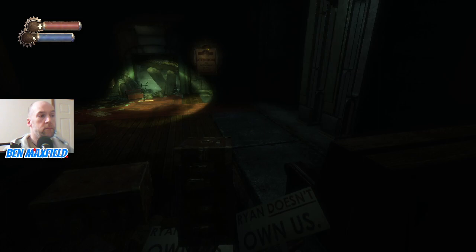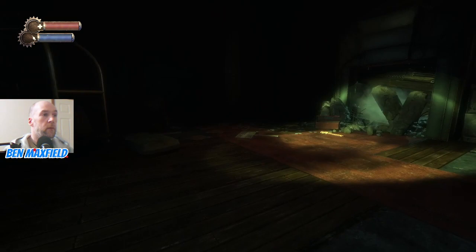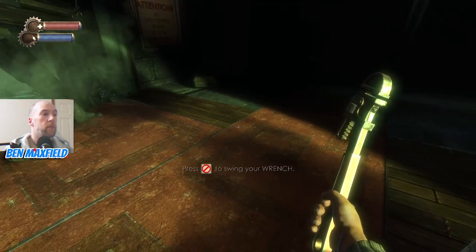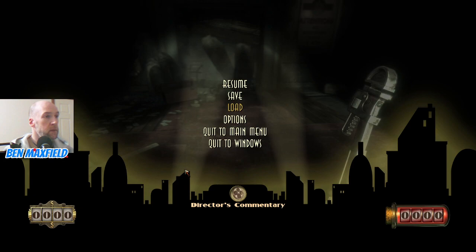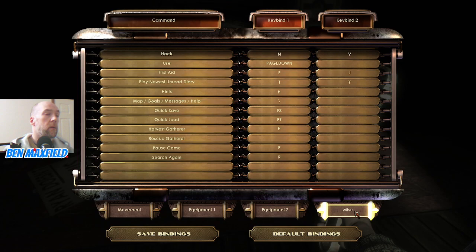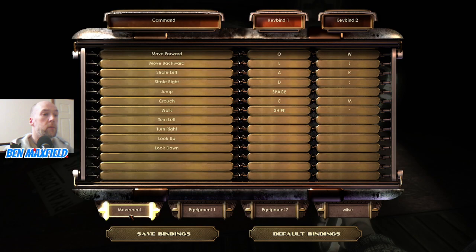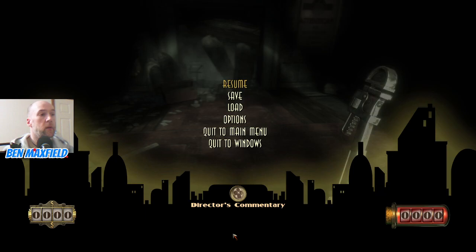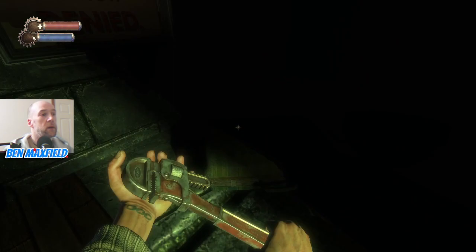To jump. Pretty straightforward. Pick up. Okay, might have to alter my keybinds a little bit here. Options, customize, keys. Equipment, fire, left mouse, there we go, save, apply, back, there we go. Swinging like a champ now.